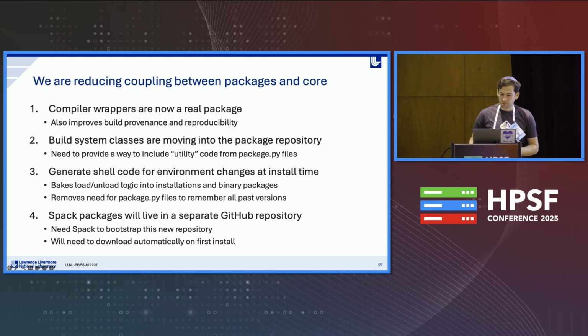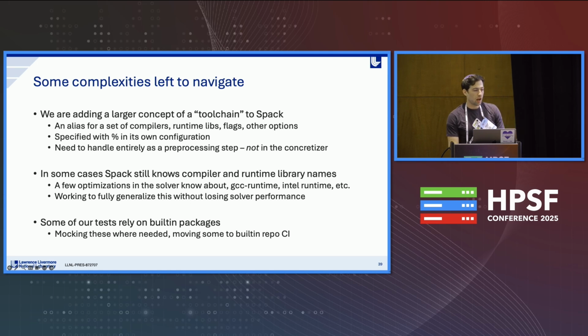I mentioned all of those already. So what's left? We're going to add a larger concept of a toolchain. This was not something we identified when we went through what this was going to take before, but we started showing people the compilers as dependencies work and the syntax for how you can get really detailed about, okay, I want to build with GCC satisfying my Fortran compiler, but I want Clang to be the C and C++ compiler. And the syntax for that works, but it's complicated, and all of the users that we showed this to said, yuck, please don't make me ever type that.